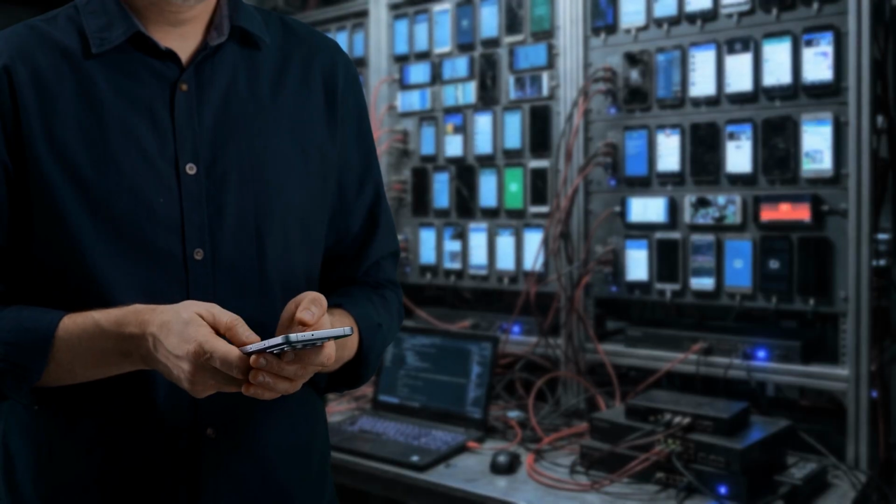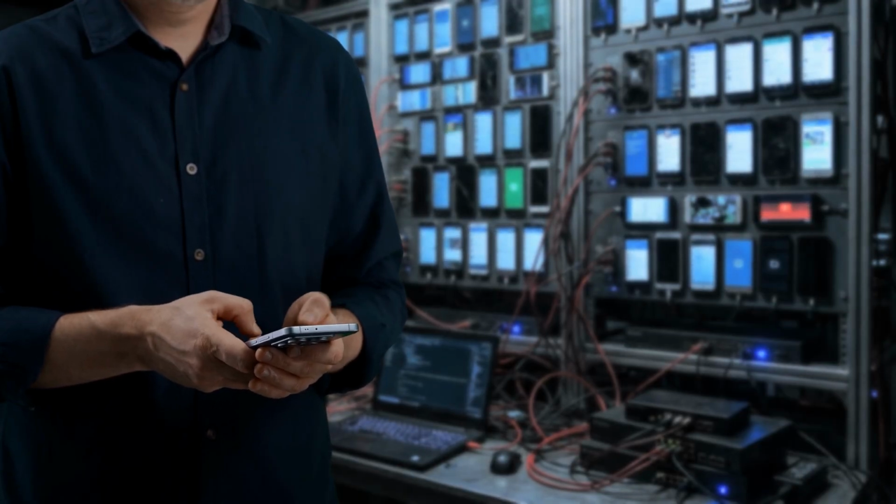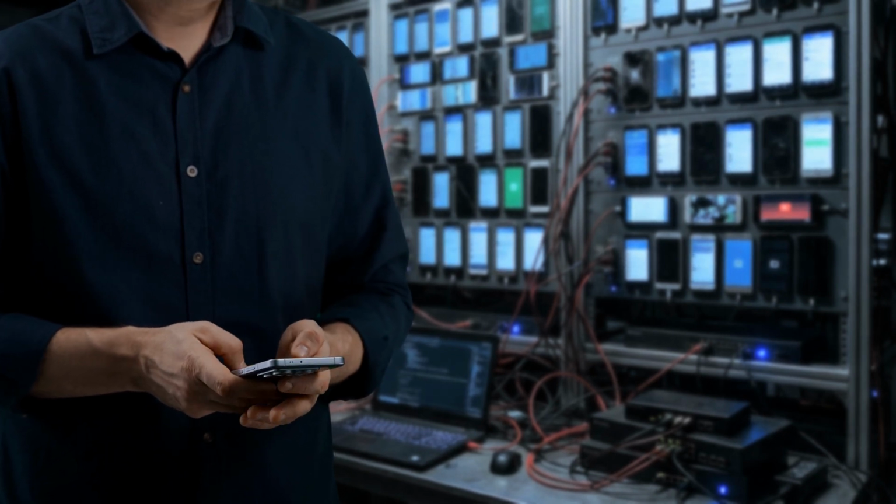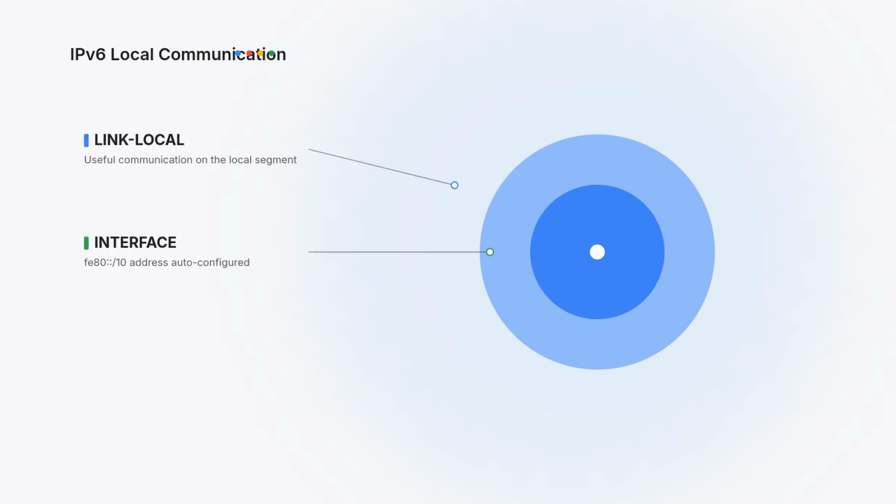In IPv6, a host can talk to nearby devices and even reach its default gateway using link local addresses. So even if a device does not yet have a global unicast address, it can still do useful local IPv6 communication. For the CCNA, remember this as a big idea. Link local is not optional background detail. It is part of normal IPv6 operation.